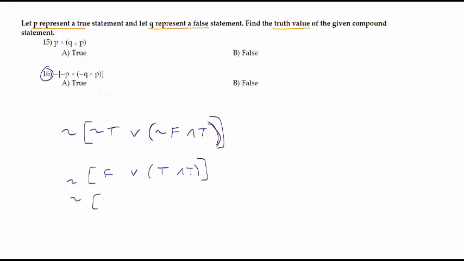Alright, so now I have the negation of, false or true and true, which is a true statement. And now inside my square brackets, I've got false or true. So again, with the or, as long as one or the other is true, it's true. So false or true is a true statement. And so lastly, the negation of true is going to be a false statement. So this will be false. Okay. So again, do not do the whole table, just do it for that one instance.